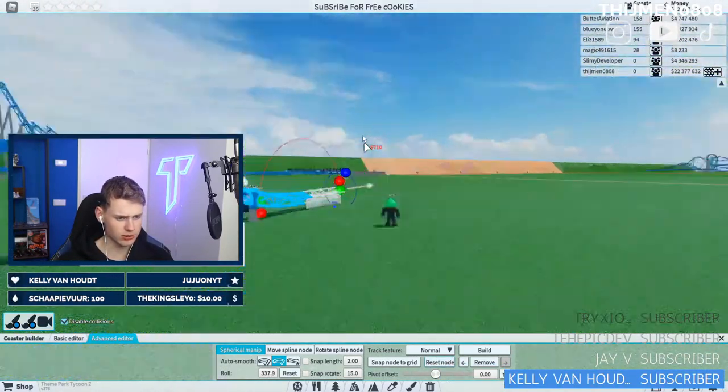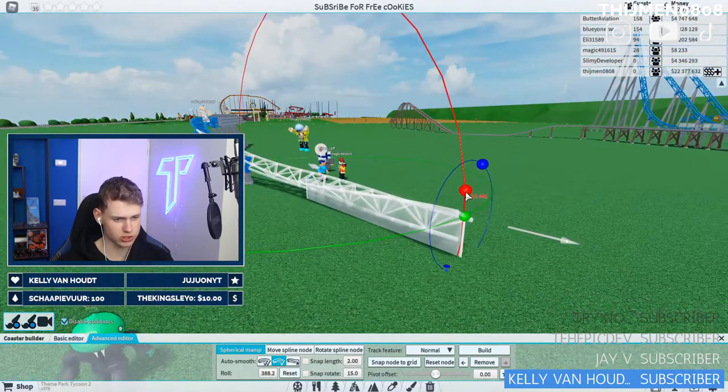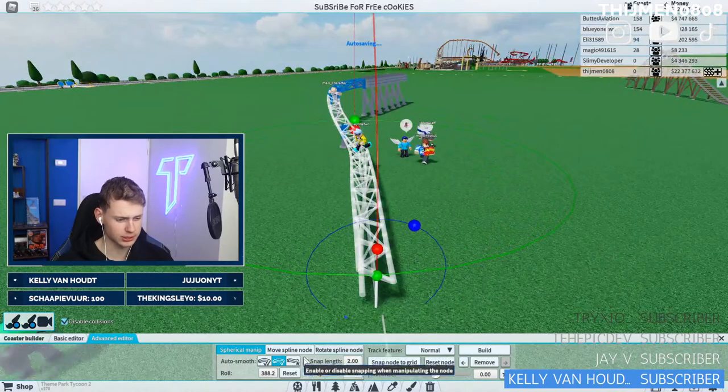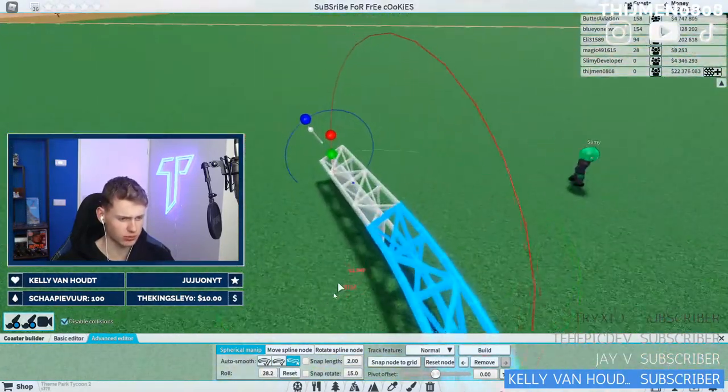But what you can also do now is, for example, rotate it back again. I'm just going to show you guys some things for the people that haven't seen it. And even if you've seen it, these are just some really nice handy tips if you want to build a coaster like that.